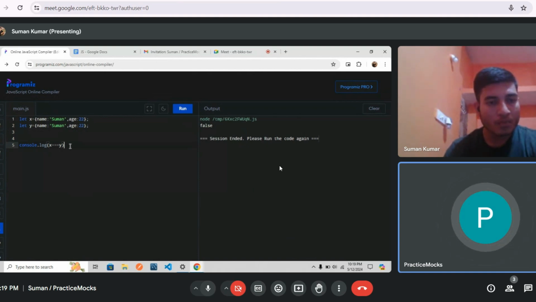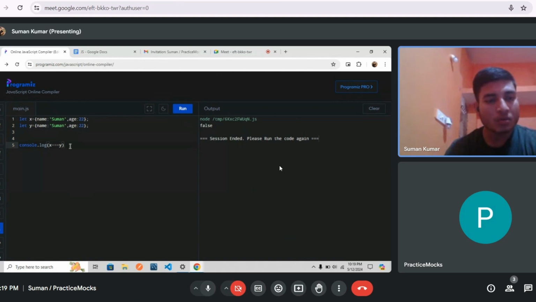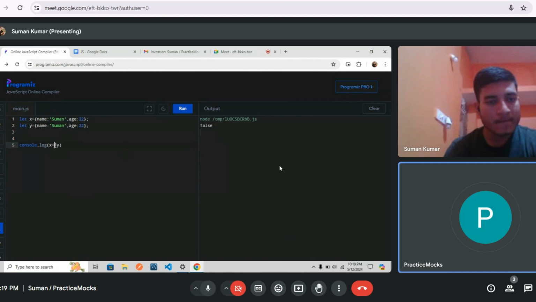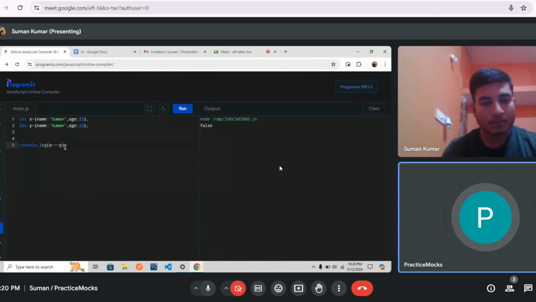Do you know how you can compare two objects? What are the ways? Double equal? No. You are comparing with the double equal or triple equal operator, but there is a proficient way to compare two objects. Any idea?